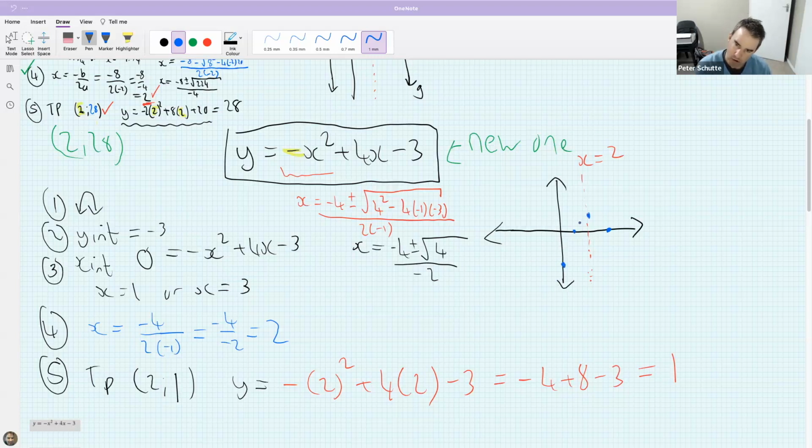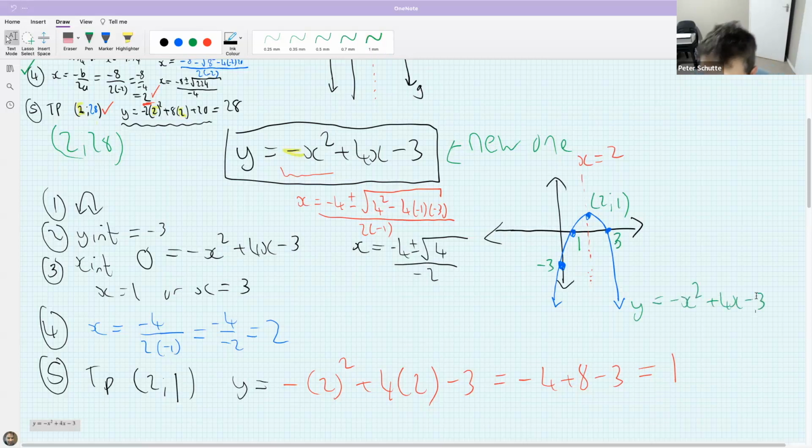And so the shape of my graph is going to be, oopsie daisy, let me redo that, a bit more curvature there. And so then what we do is I'm just going to put my labels in. Sorry, this is not the neatest one in the world, but we get -3 there, we get 1 there, 3 there, and then this point is going to be the point 2, 1, and the graph has the equation like that.